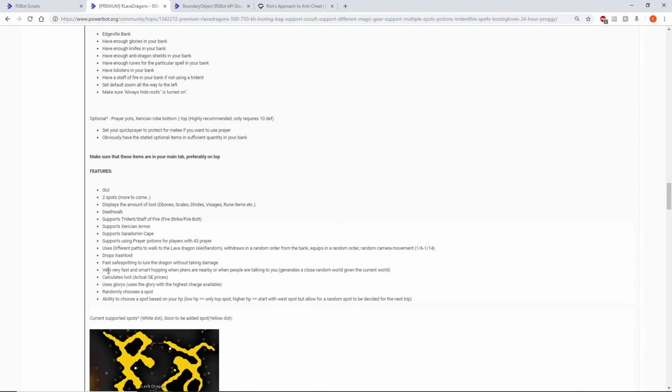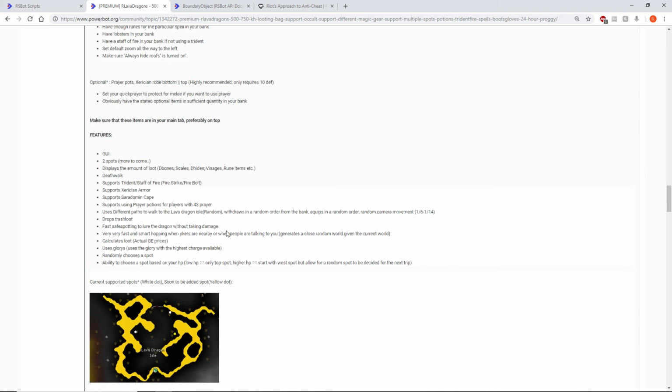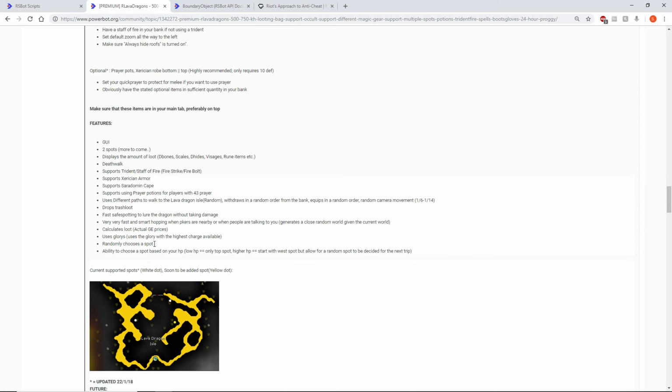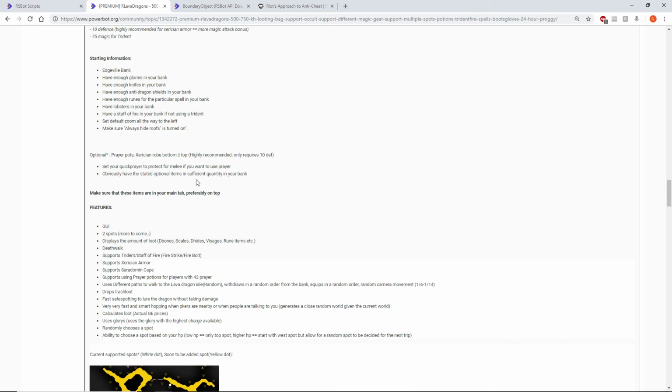So this is very interesting because it provides you with this high risk, high reward opportunity, but it's low risk because bots can respond instantaneously to threats around them. So this is basically low risk, high reward if you're using a script. And lava dragons are particularly profitable, which could allow you to make about 80 cents US per hour if you were to sell the gold that you make. And if you run maybe a couple bots in tandem and have some spread around or maybe in different worlds and run them 24 hours a day, this could be a really good money making method.